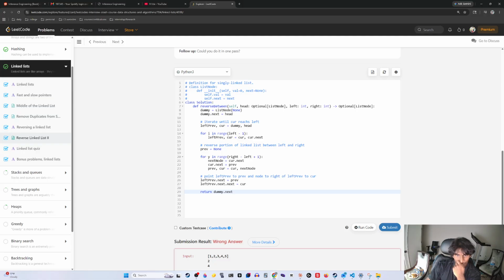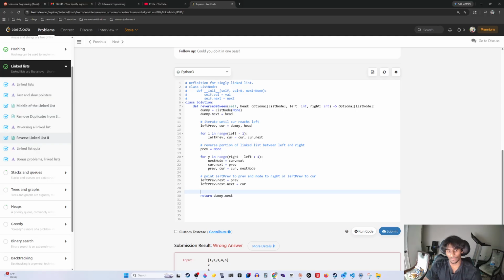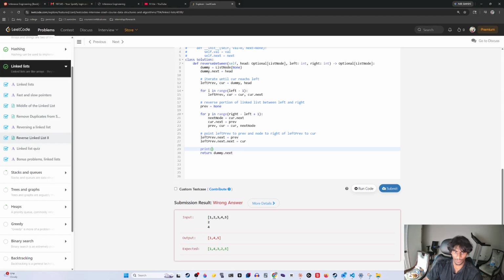Iterate until cur reaches left. Let's try printing something here, see if we can figure it out.